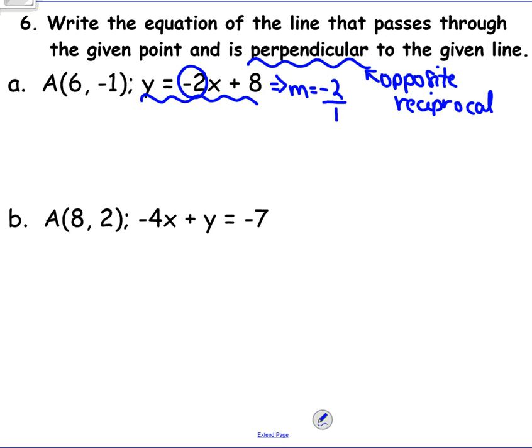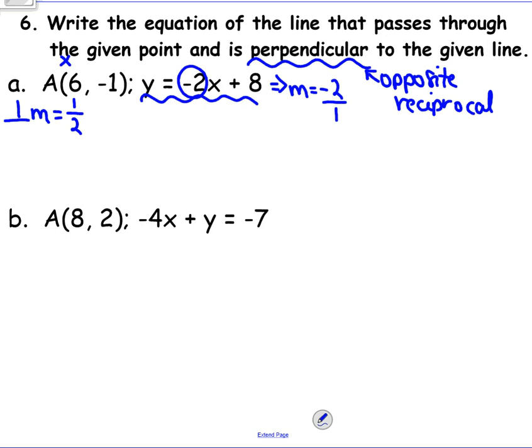So it might help by putting the negative 2 over a 1 so that you can think about it as a fraction. So over here, I'm going to stress that I'm finding a perpendicular slope. So opposite means opposite in sign. If the original slope is negative, then our perpendicular slope is going to be positive. So we don't have to worry about a negative sign. And then reciprocal means switch your numerator and denominator around, which should give us a 1/2.